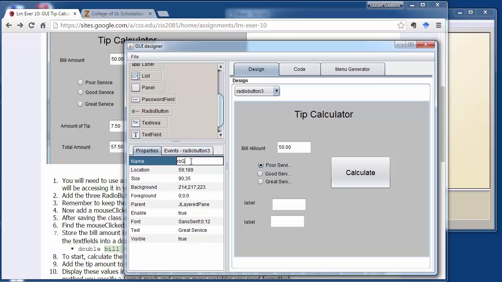And radio button, great. So again, I've got to make sure my names are legal Java names. Now, one other thing: notice that unfortunately with the radio buttons, there's nothing to make them bigger. So in order to make these bigger, you have to go in and find the size method here. 90 is the width and 35 is the height. So it is 35 by 90, and you can just manually change this to like 150 wide, and then it'll display the whole thing. So go on your radio buttons and make the first size 150. So it should be 150 semicolon 35.